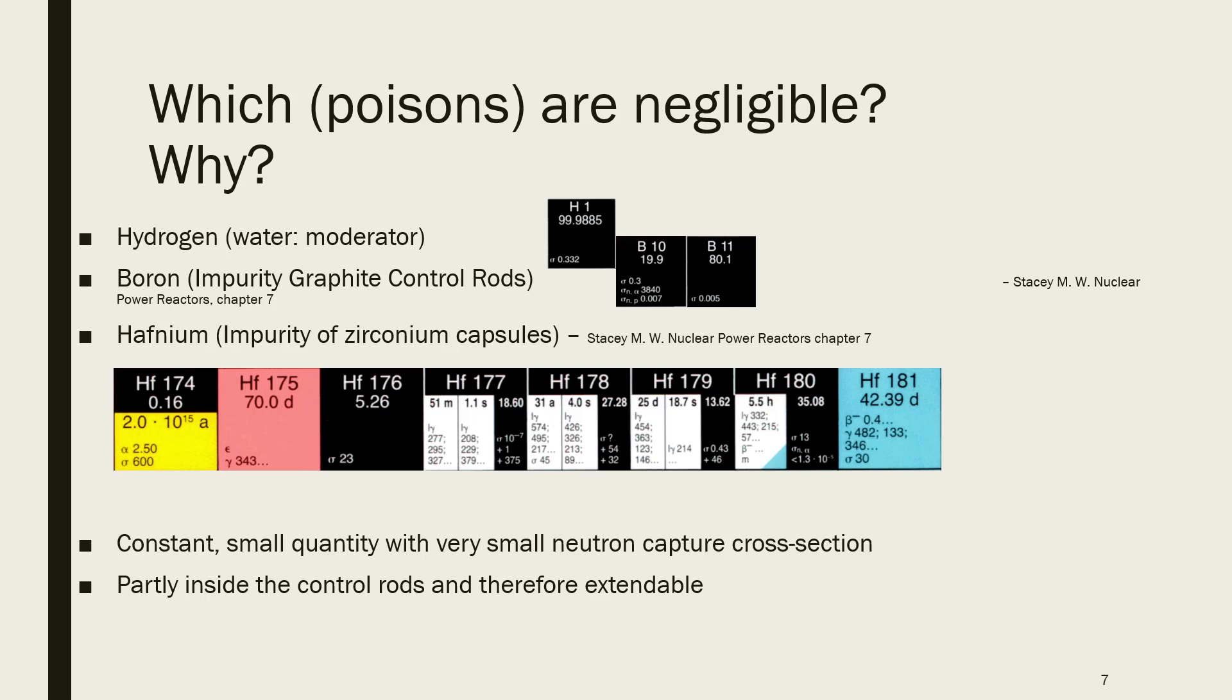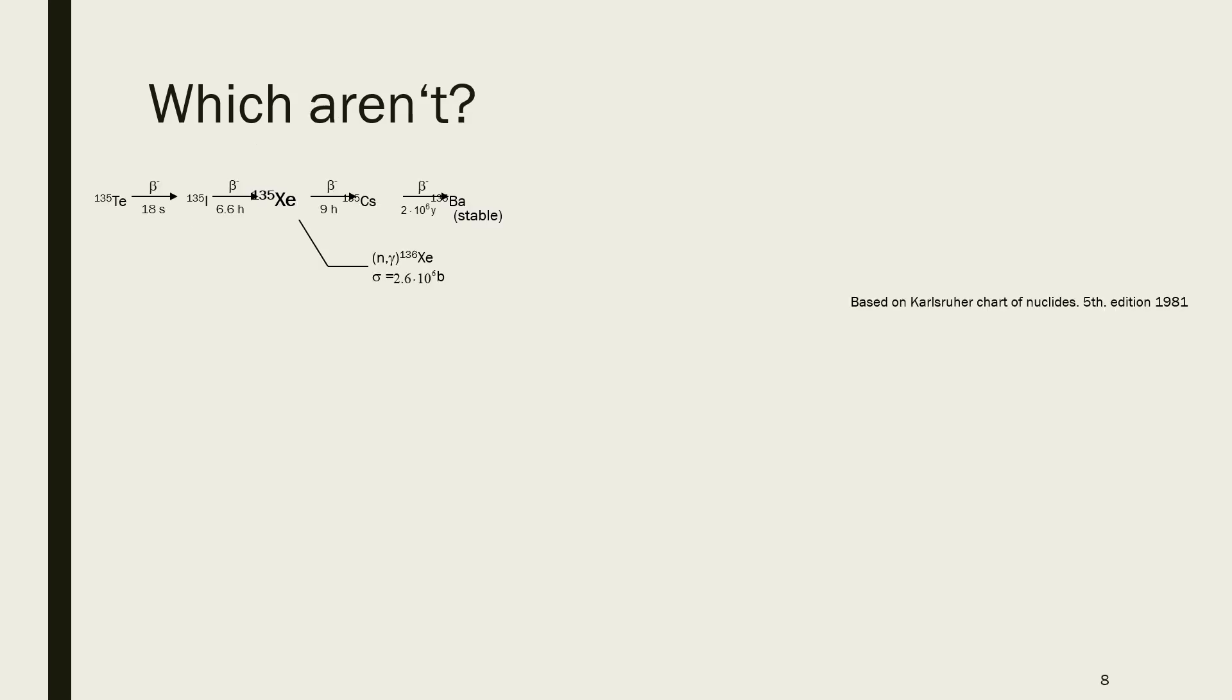What are non-negligible neutron poisons is, for example, the Xenon-135. The Xenon-135 as a neutron capture nuclei is a very interesting example if you want to look at what happened at Chernobyl. Because you can oversimplify why Chernobyl happened by stating how well Xenon-135 captures neutrons.